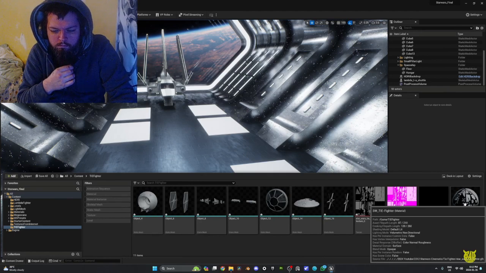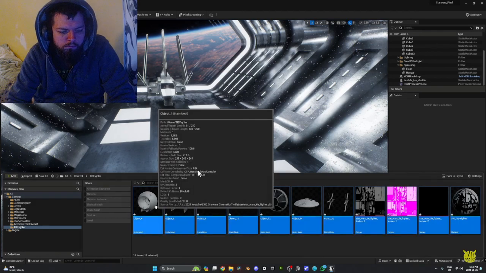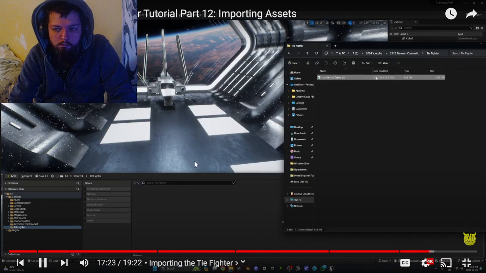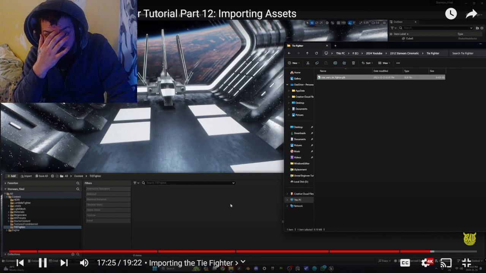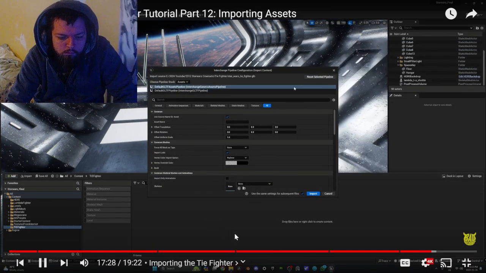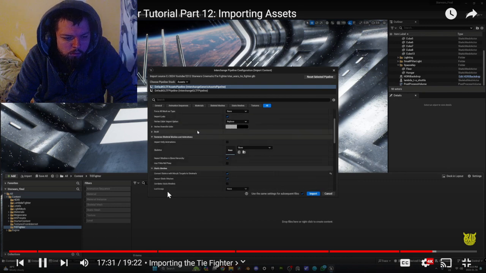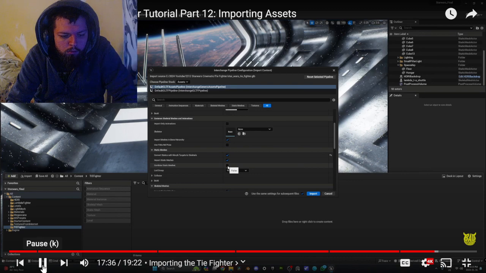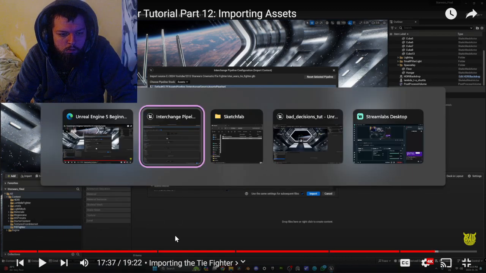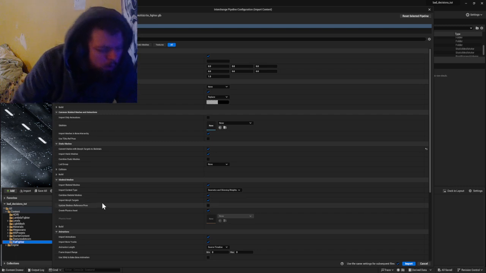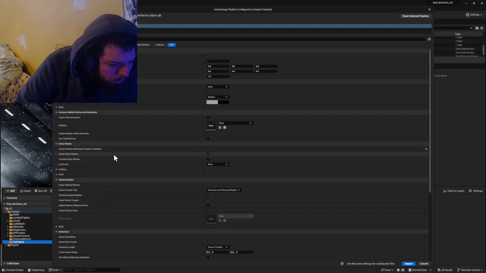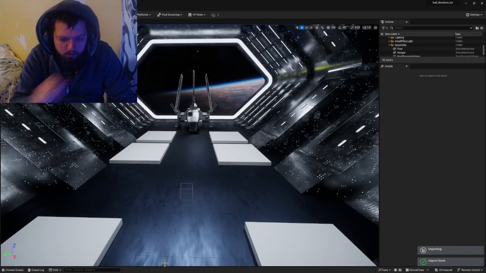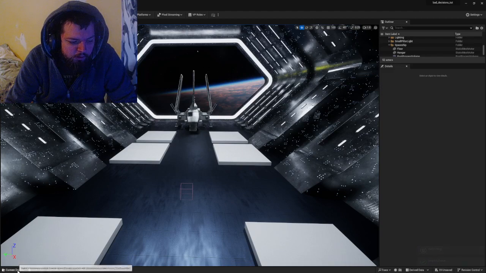Was it at the dialog box initially? Yes. So let's go ahead and delete this. I'm just going to delete it, and then we're going to go back. This is where we talked about how depending on your scenario, you might have to change some of these import settings. So for GLB files, there's this specific setting that says combine static meshes. Yes, please. We need to do that, right? We just want one mesh. Combine static meshes. Boom, and import. It should be in there as one.